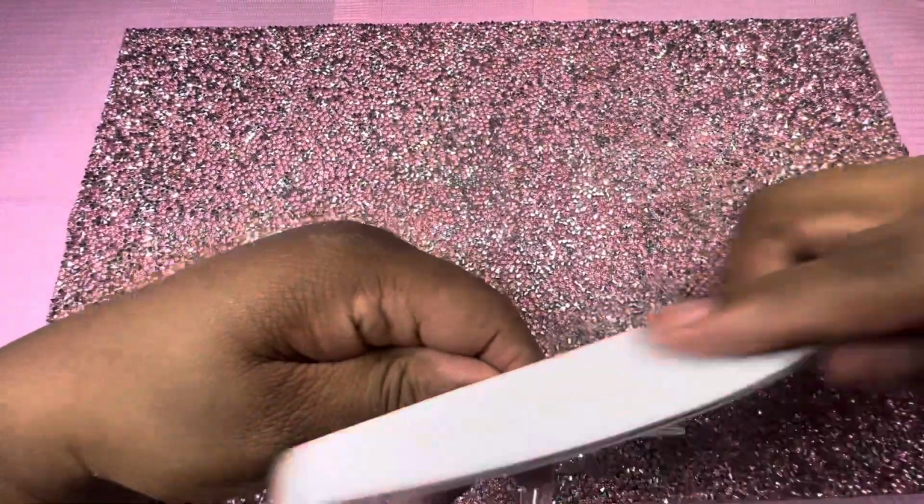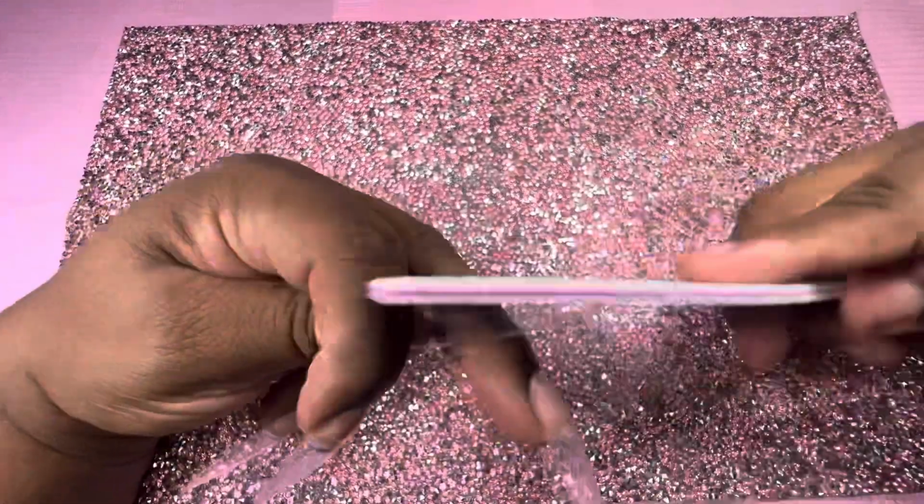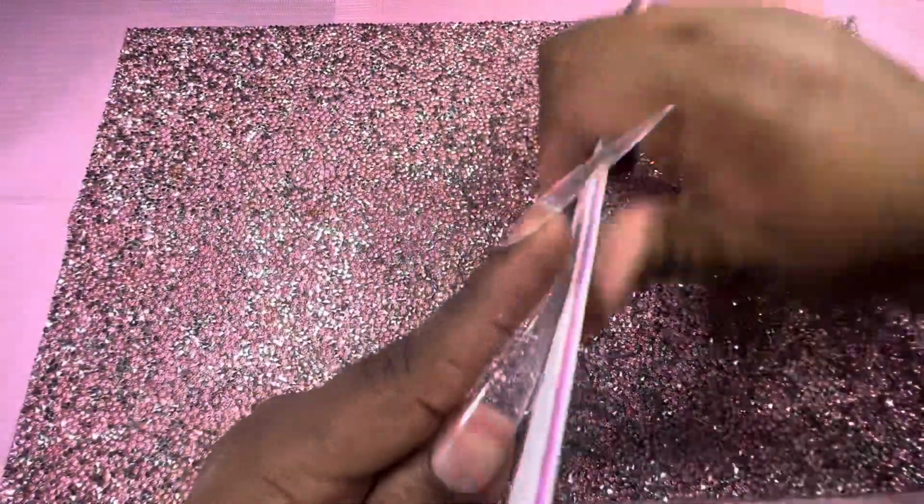You guys know the drill. I'm going to be shaping and showing me filing the thumb here. And then once I get done with the thumb, I'll go in off camera and do the rest of the nails.